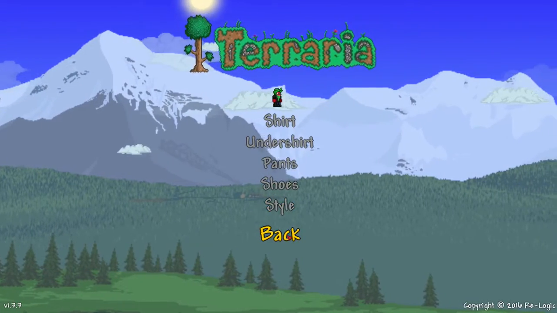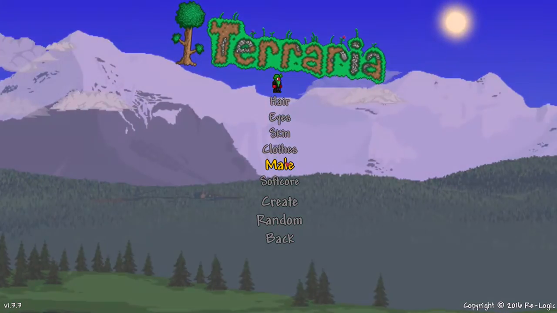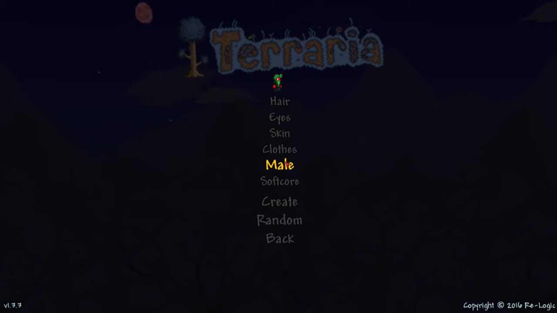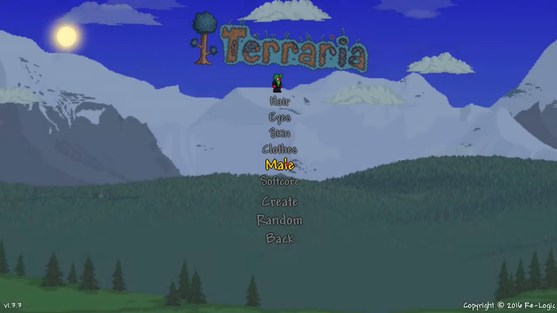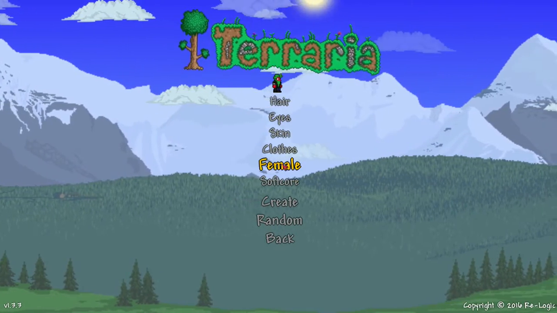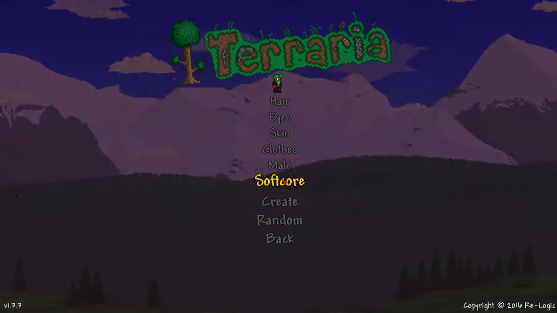Style, we've already done that. Okay, so where are we up to? Male. Here for the gender, you have the option between male and female. It makes no difference to the strength of the character or anything like that. The only difference is when you get hurt. If you're female, you'll hear this, and if you're male, you'll hear this. So I'll keep it at male.